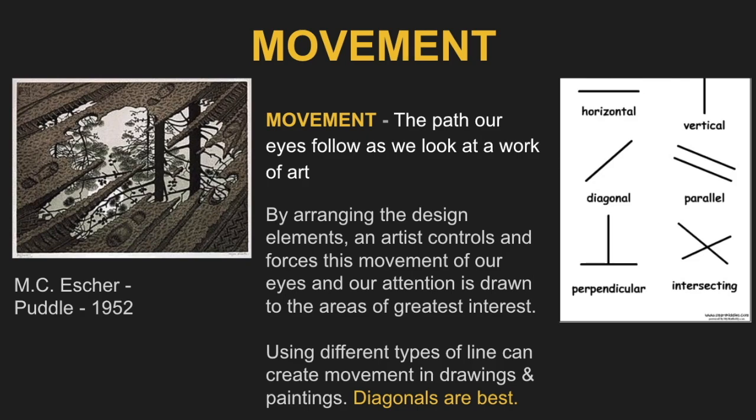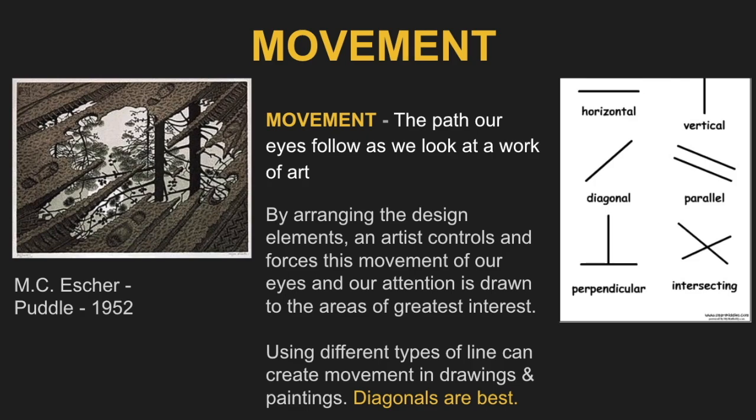The image on the left is another M.C. Escher. It's called The Puddle. And what you should see first is the puddle, possibly with the trees reflected in it because it's reflecting the sky above. But then you'll also notice the tire tracks and footprints in the mud that are around it.